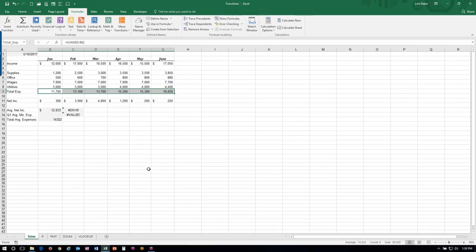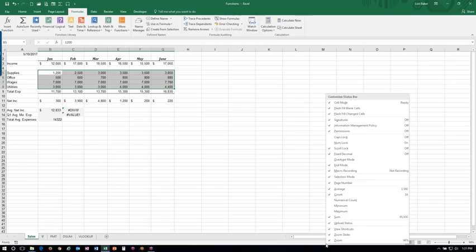As long as that information is turned on in my status bar, if somebody says, so what is the total of all of the expenses? I can just highlight them all, and it's going to tell me it's 85,330 with just the highlight. I don't have to go in and create the formula. Now that's not going to stick. You know, someone else might need it later, so it would be best to create the formula or the function. But for real quick reference, highlighting will tell you what you need to know, as long as it's turned on by right-clicking in your status bar.